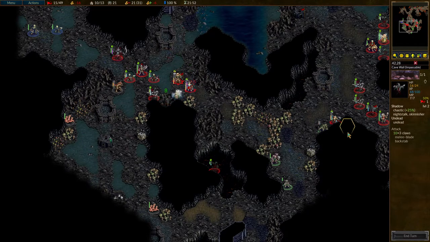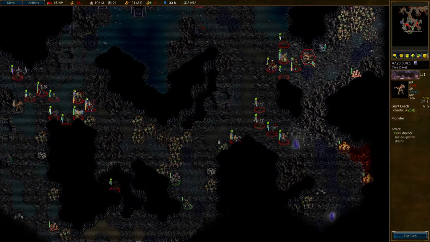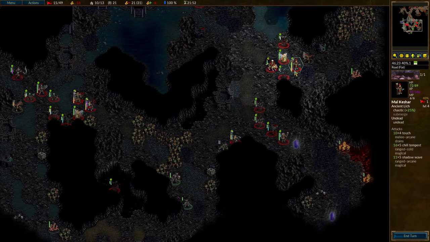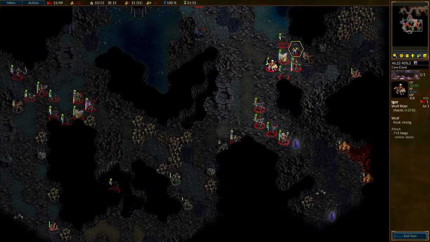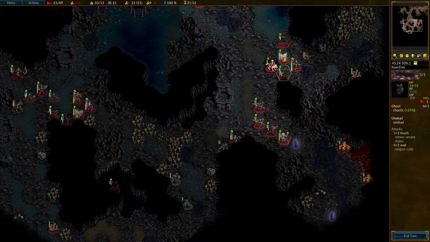Some nice leadership in action there. And actually this giant leech is so weak now that I can get a kill quite easily without wasting Malkashar on it. How about you? You will die if it hits you with all its attacks. You just need to hit once. Just once. But if it hits you first, it will regain enough hit points that you won't be able to kill it in one hit. Okay, very tempting, but no deal.